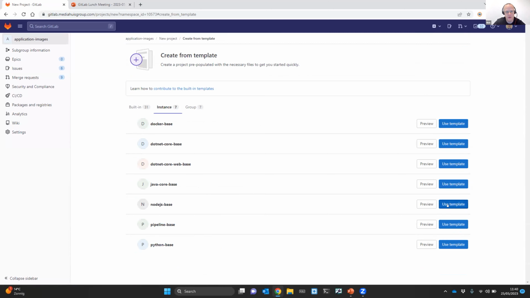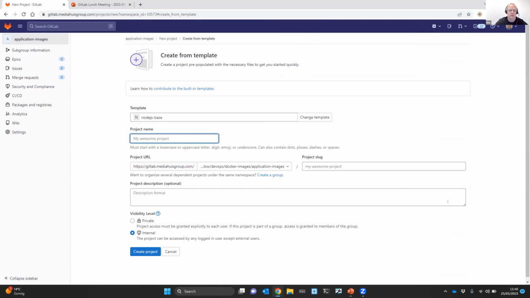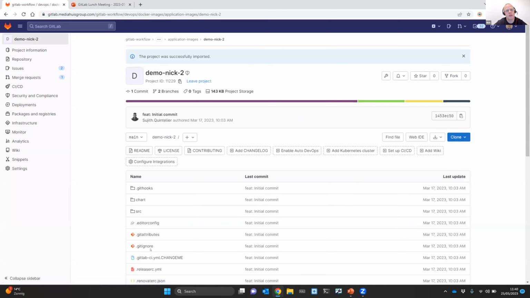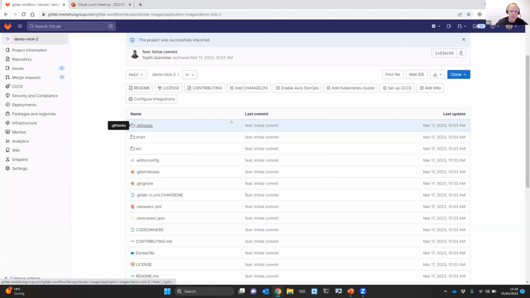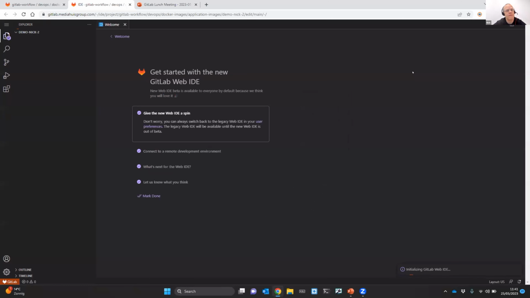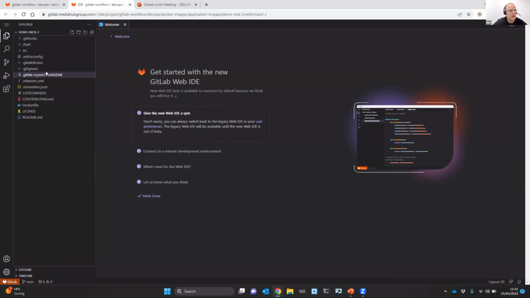The things that we find important that every template has to contain are incorporated in here. For example, if I want to build a Node.js application, demo 2, I can just say, I want to start building a Node.js application. I will just consume this template. So what it does now, it populates my project with all the things that we already pre-configured for the team.